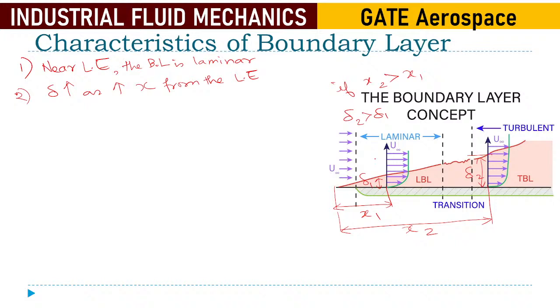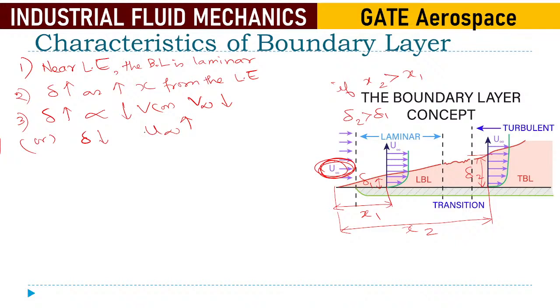Next important point that we are going to see is how this boundary layer is related with the velocity, that is, how it relates with the upstream velocity and affects the rest of the parameters. So understand they are inversely proportional. If the boundary layer thickness is increasing, then the upstream velocity, that is u infinity, has to decrease. Or I can rephrase it the other way: if the boundary layer thickness is decreasing, the upstream velocity will increase. So they have a vice versa connection, right?